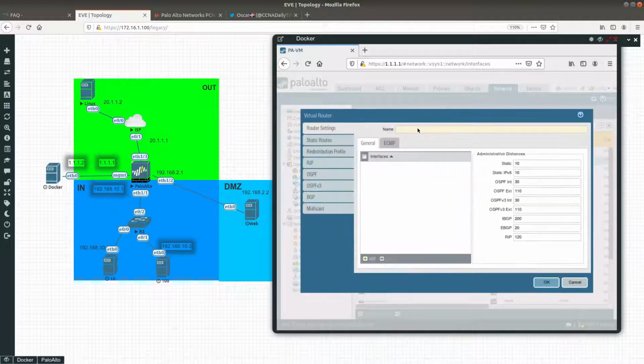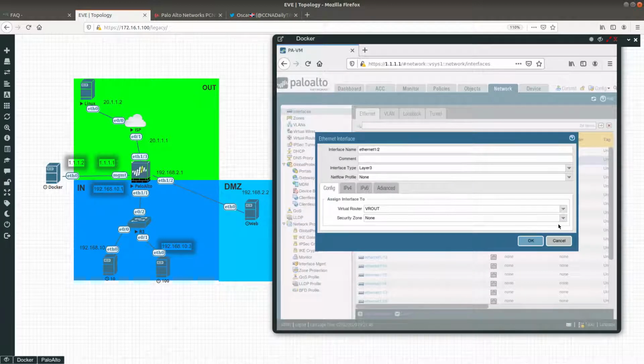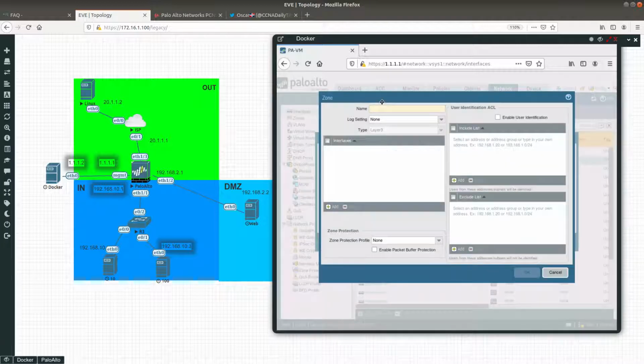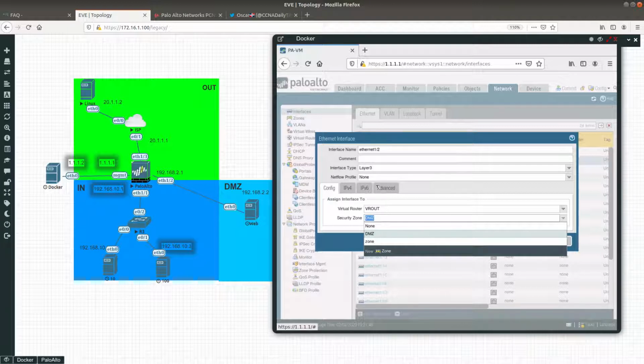And I'm going to be calling this VR out. And select OK. The zone is going to be DMZ. DMZ. There we go. Layer 3.